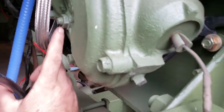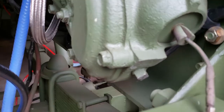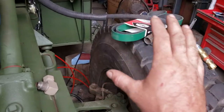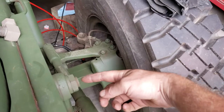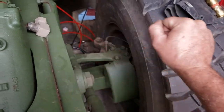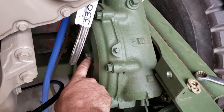The only other thing is this right here — this is your sector shaft preload adjustment. So if you've got a little bit or a lot of slop in your steering, have somebody move your steering wheel from where it touches to where it touches — where you can feel the slack get taken up — and watch to see if your sector shaft is moving. If it's not moving until it gets to the stop each time, that means the slack is in your box, not in your steering linkage.